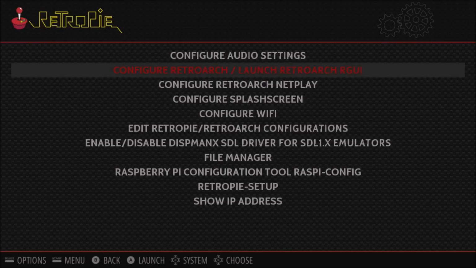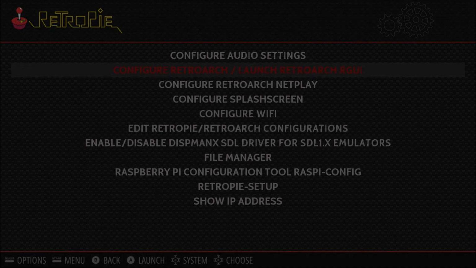And then I'm just going to show you quickly in the back end where those things were saved, just so you understand how the hierarchy works for manual configurations with RetroArch. Again, it should all just be done automatically, and that's how it should be working. But if you would like more customization, I'll show you how to do some of that. So we will go back to the back end right now.